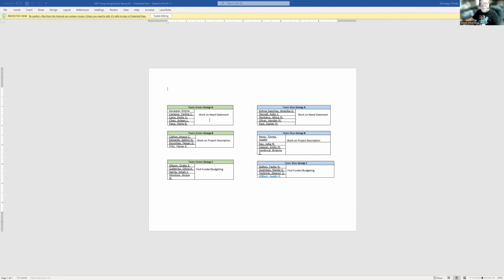Each group is going to have a specific job, and it's going to change a couple of times. But your first big job is to do these 3 tasks. Team Green's going to work on a need statement. You may not know what that is. We haven't done the reading yet, but I'll talk about this a little bit later. I want you to be thinking about the conditions in the Coastal Bend in Corpus Christi that make the food bank services necessary. Why do people need to go to the food bank for food? Why produce? Why are elderly people particularly vulnerable?